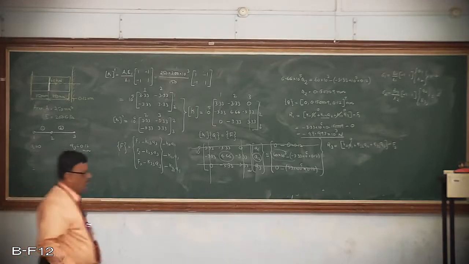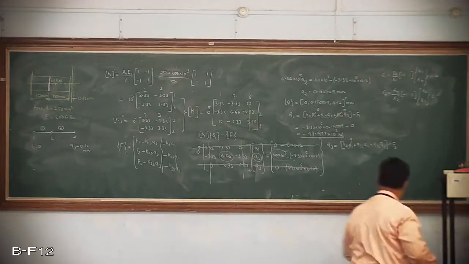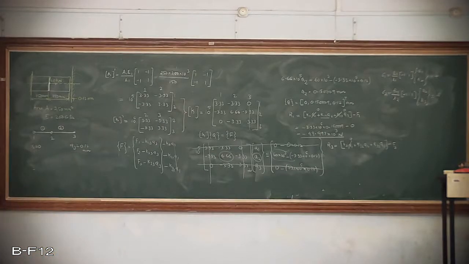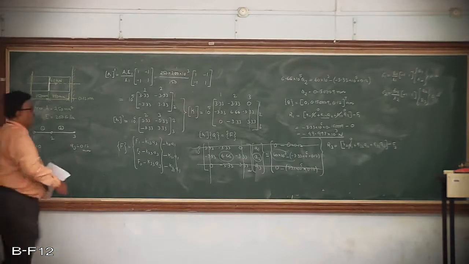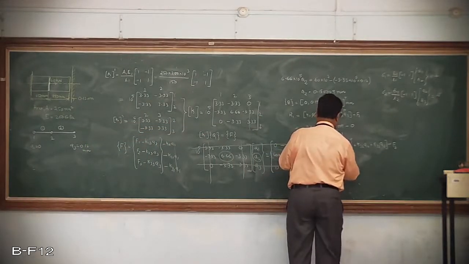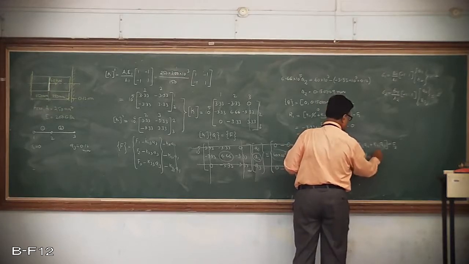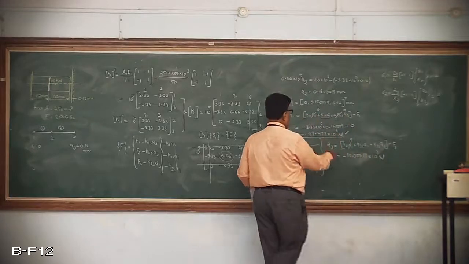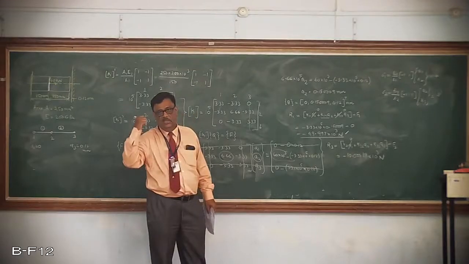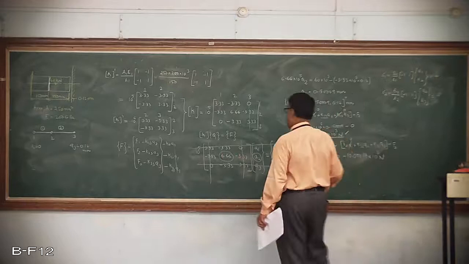See, once you find out in a similar way, the reaction R3 can also be found out in the same way. Okay, we can find that and write down the values. So here again, I will give you the value of R3. This comes out to be minus 10.00019 into 10 raised to 3. So please compare this again. As well, when you add reactions R1 and R3, they will definitely tally with the total load of 60 kilonewtons. So this is one method that I just wanted to tell you.